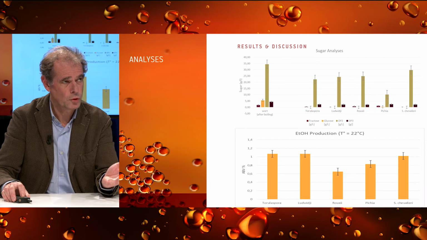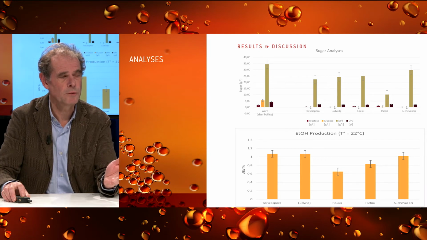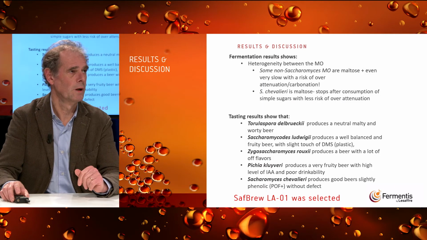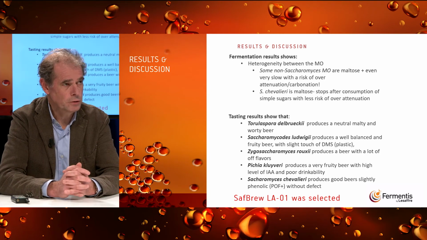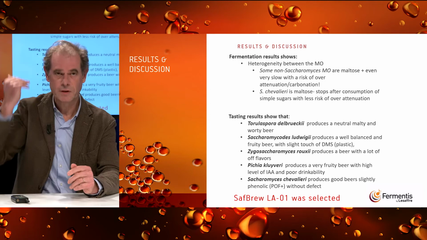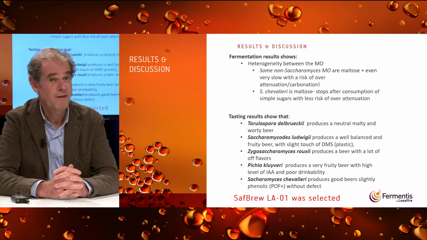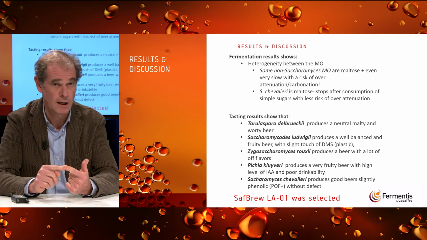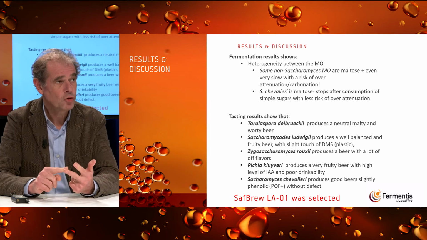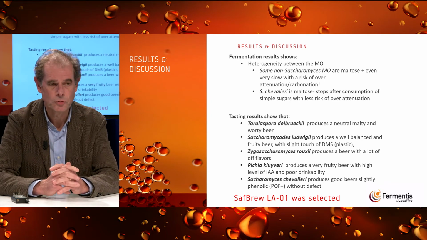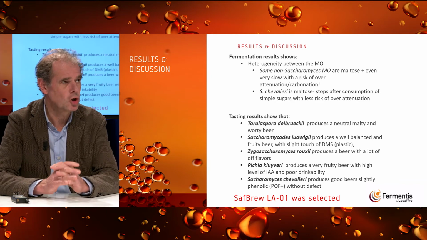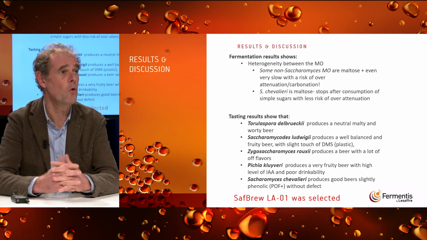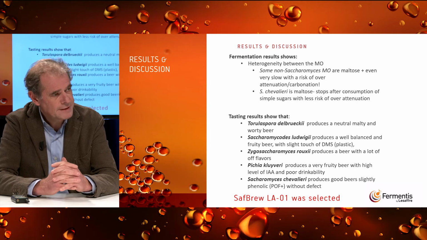But what is important to notice is that some other microorganisms than the chevalieri may consume a fraction of maltose. For sure, if those microorganisms consume part of the maltose, it may affect the attenuation with the alcohol production, as we have seen, but also the carbonation of the beer afterwards. We are certain that with the chevalieri, not all the maltose is consumed and the fermentation stops automatically, with no risk of higher attenuation and over-saturation. In terms of tasting, Philippe, yes?